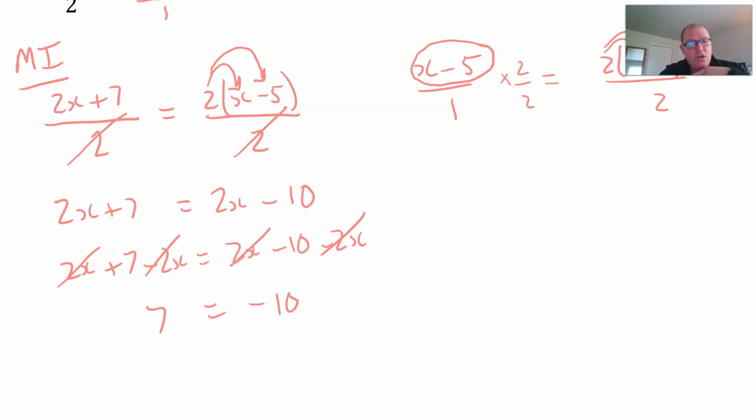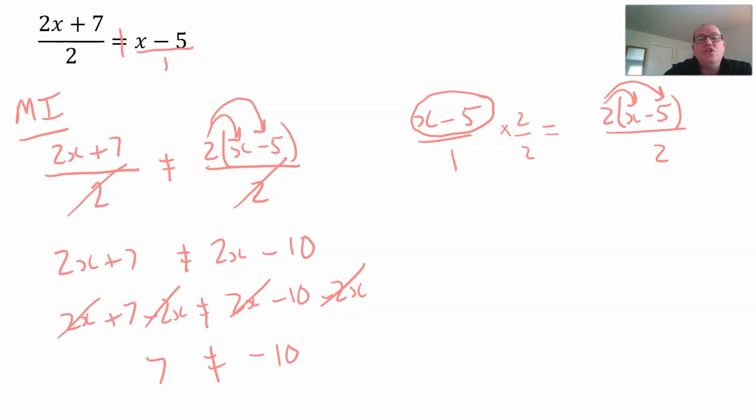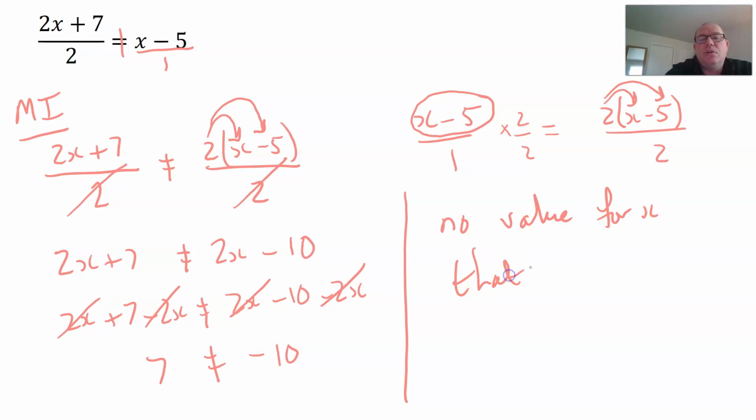And the answer is nothing. You've done everything perfectly correctly. What this means, because obviously 7 does not equal minus 10, and you should put a not equals there, not equals there, and actually a not equals there. What you're actually saying is there's no value for x that works in this ever. Okay? So this is a really cool question, a really lovely question, because it gets you thinking that not all equations you can get an answer. So this is an example of one you can't get an answer.